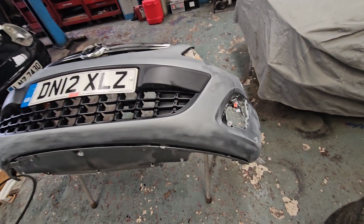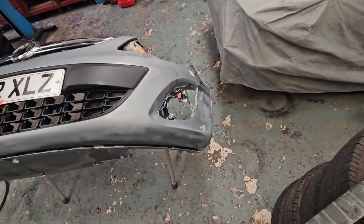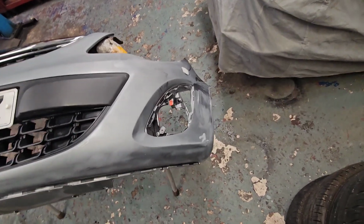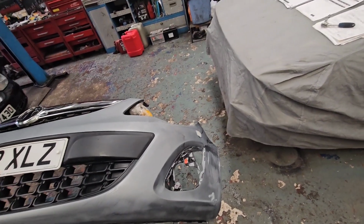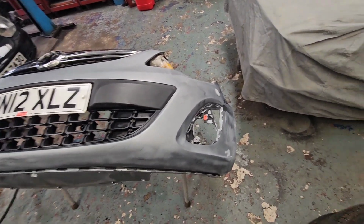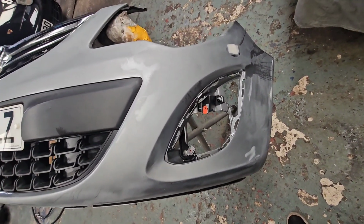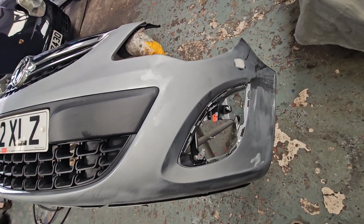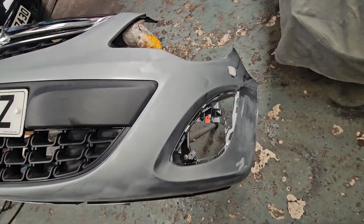Right, good news. The car passed the MOT. Just a couple of little advisories, which I will sort out. And the other good news, the guy who sent me that crappy bumper yesterday has refunded the money. So here is the other bumper, which I've just given a sand, just to key it up, ready for paint.